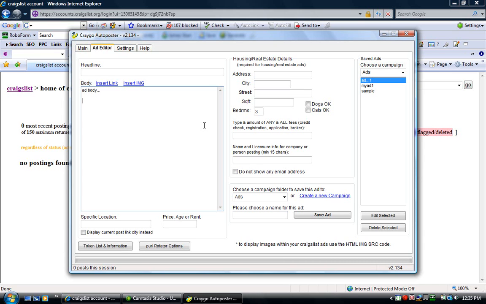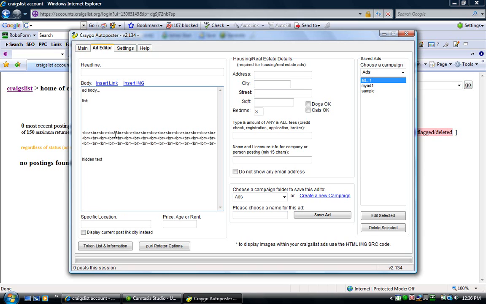And then if you want to set up hidden text at the bottom, for the code for that you could just do line breaks. This is the HTML code that will put a lot of space between your ad and the hidden text at the bottom. That way people won't see the hidden text. So that's what I would usually do in Craygo, just do that a couple times, copy it, and then at the bottom put your hidden text. Or you don't even have to make it hidden.